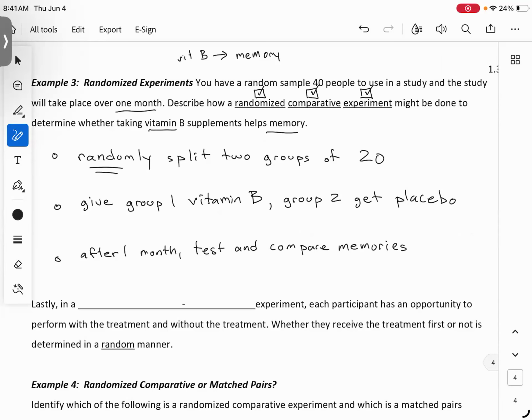And so that's it. Again, it's got all the boxes checked off. It's got that it's going to be randomly done. We've got our 2 different groups, who's getting what. This is taking care of the control and the experiment. And then we've also got what is being compared at the end of the study.